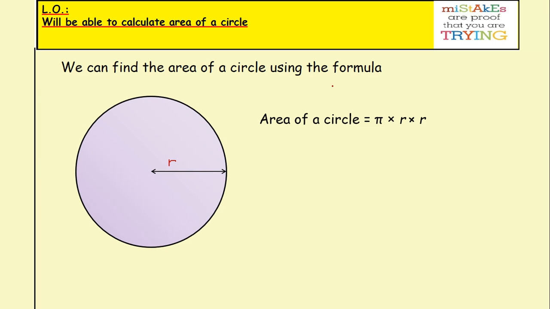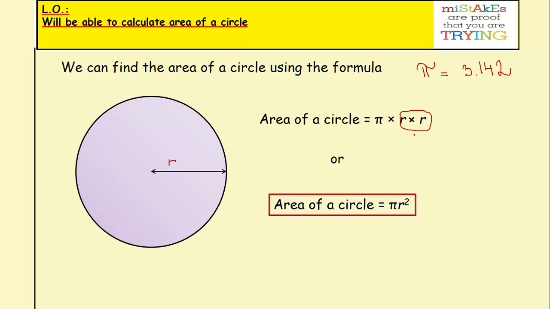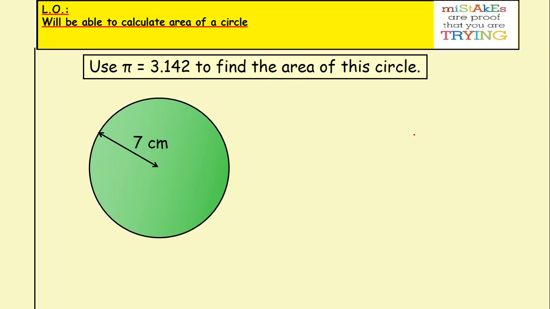Now, I'm sure you remember pi is the most agreed number we use in maths, 3.142, which is rounded to 3 decimal places. And to make our life a bit easier, as I say a lot, in maths we like to make everything shorter. So instead of r times r, we are going to use r squared. So the area of a circle is pi times r squared. Please pause the video and make a note of this. 3, 2, 1. So have a look at an example.